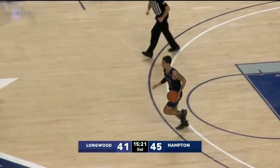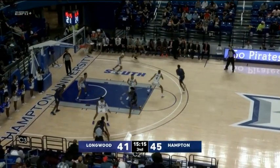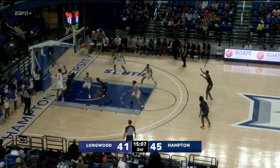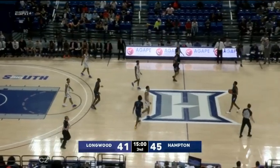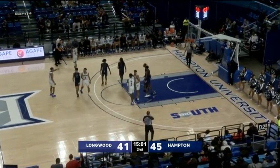And we're back in action. Nunez brings the ball up. Passes to Phillips, to Wilson. Back to Nunez. Great ball movement here by the Lancers. Lijan, pocket pass. No one was there, and we have a backcourt violation. He just threw the ball backcourt. They had a nice ball movement going on. Just the last pass didn't go to anybody. Yeah, the Pirates are putting a little pressure, you could say, at the end.